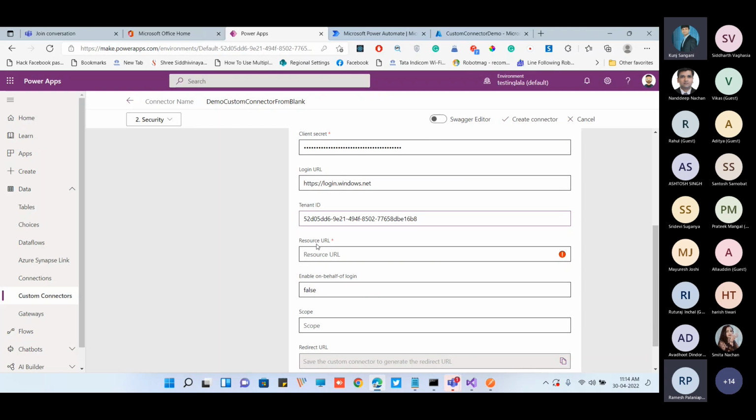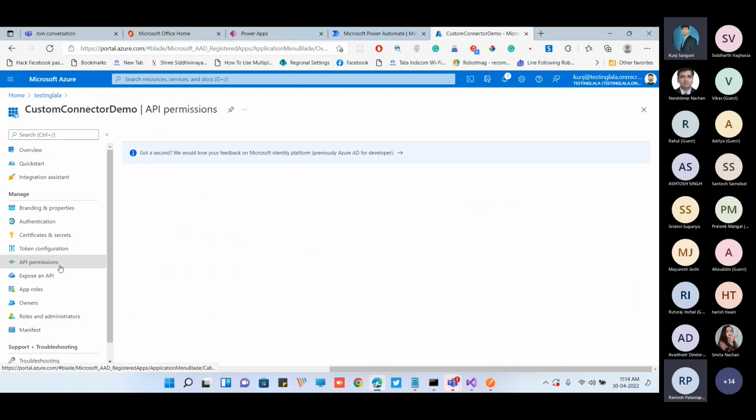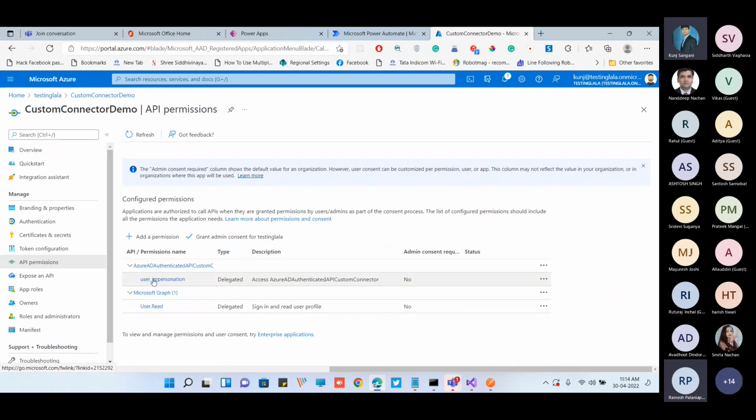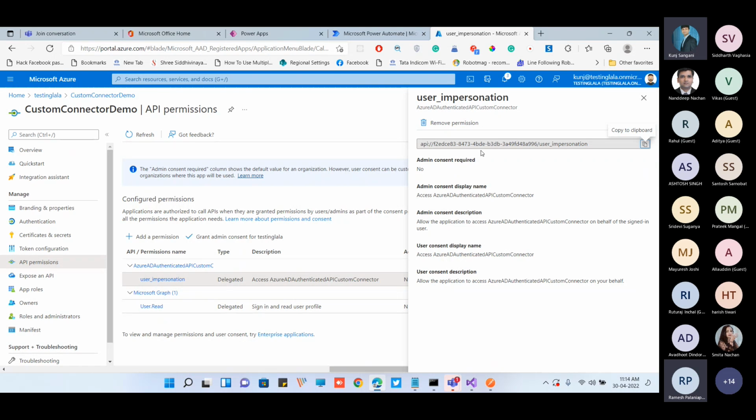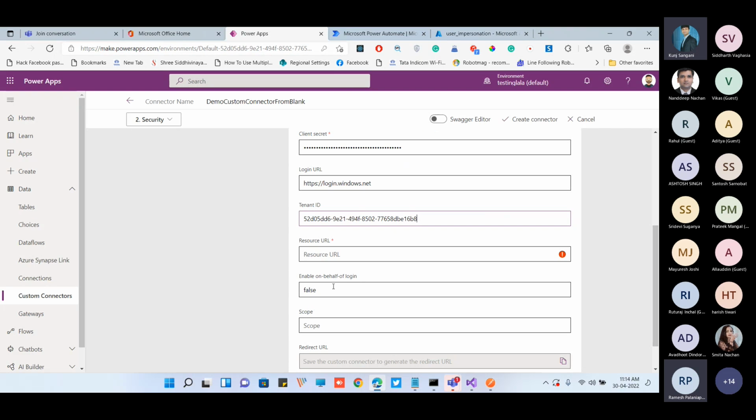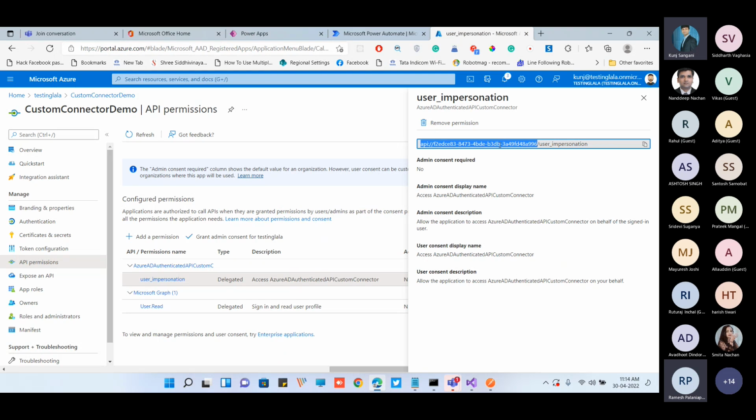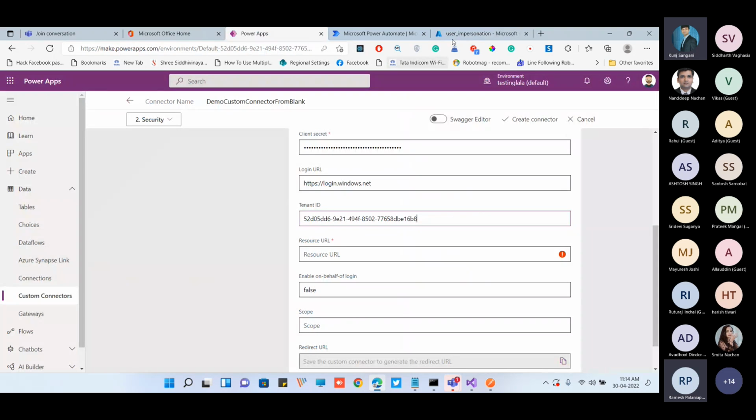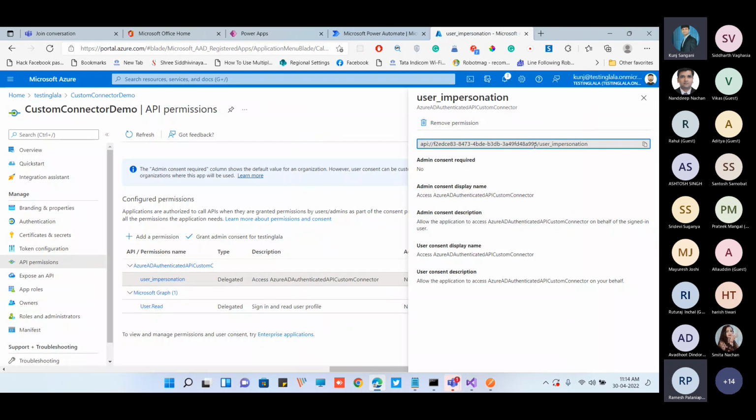The important part over here is the resource URL. The resource URL is what you get when you host any API. If I go to the API permissions which I've given, and click on this, the complete value is the scope, but for the resource URL, we'll only use up to this. I'll explain this in detail as well.